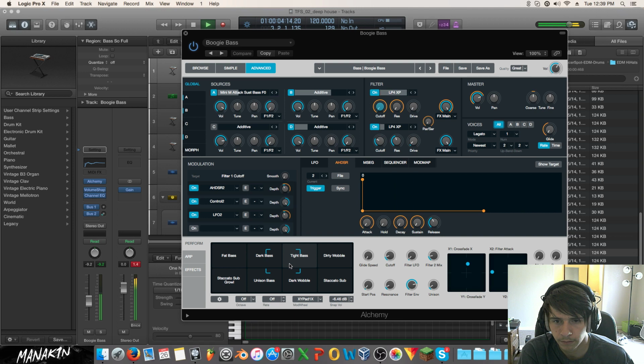Okay, so we do have it in a very adjustable spot here. So I can move this around to shape the sound a bit more if I want to, but I'm a little worried too.